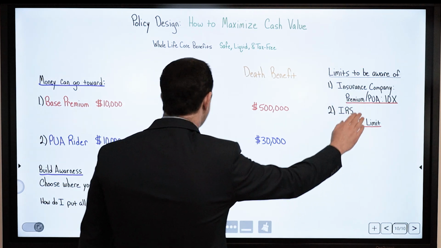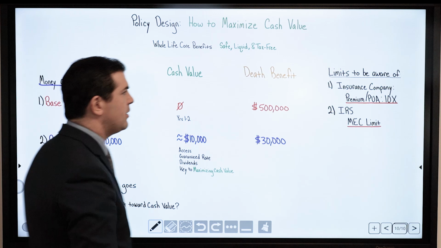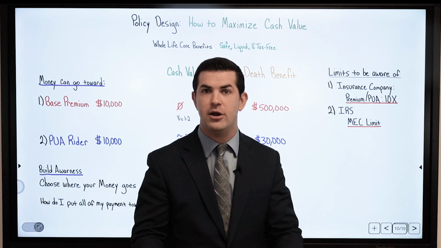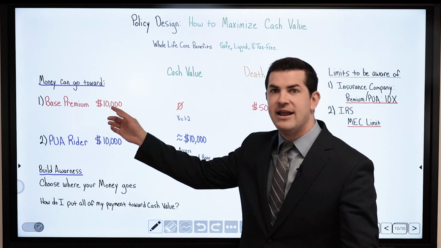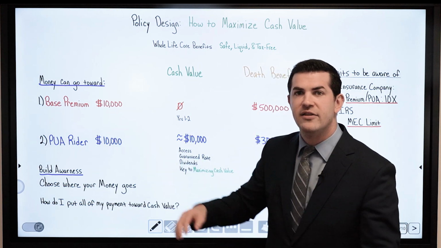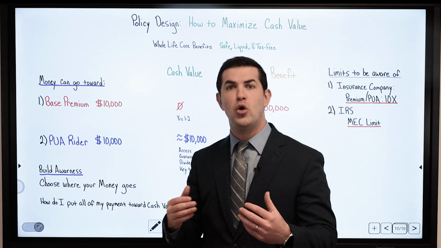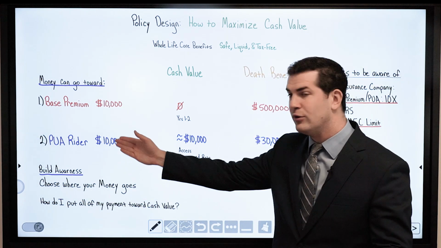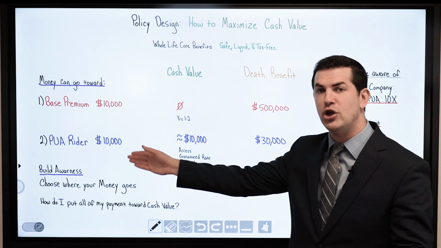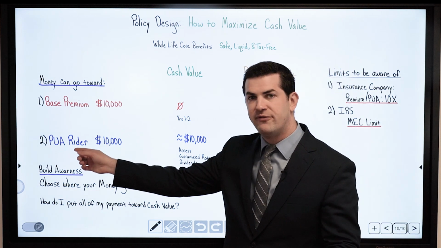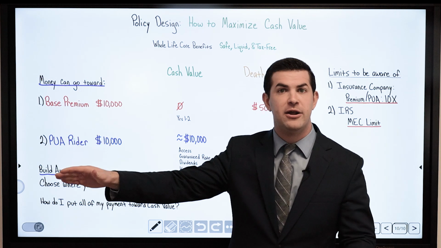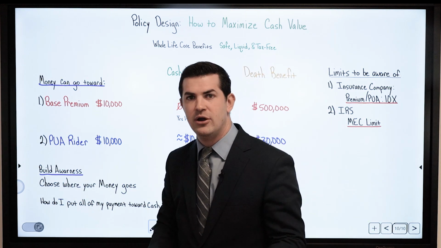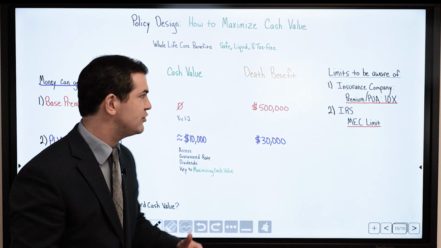Typically, wherever I set my minimum premium, I can 10x that payment, that premium, as far as a total payment. So for example, if I had a $10,000 base premium, the company may allow me to make a total payment of $100,000 per year. That would allow for another $90,000 per year to go toward the PUA component. This is also flexible. Some years I can add money here, other years I cannot. I can choose to bounce those payments up and down, so I'm not committed to a big bill in that respect.